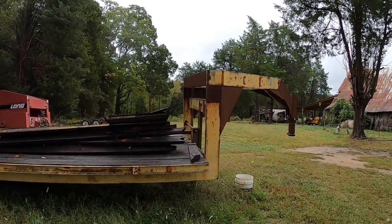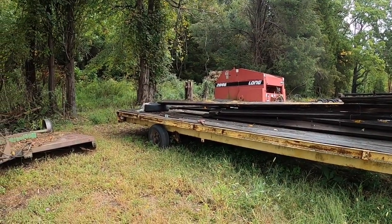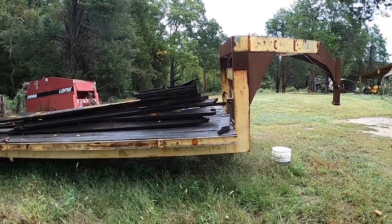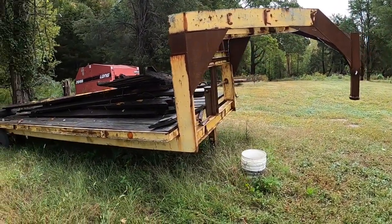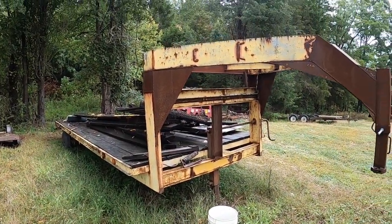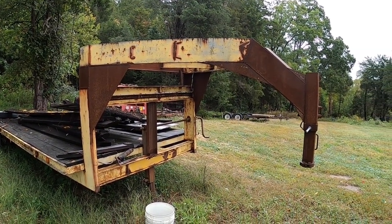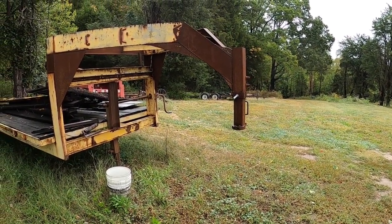This is my 8 by 22 foot gooseneck trailer. This was one of the first purchases here when I started to reclaim, and yes, it was pennies on the dollar. It's shop built, very well built. I got a little bit of janky bracing up here in the front with a cutting edge, I believe. When we got it, it had a flat top cargo deck on it and the hitch came straight out basically — it was way too low. With my gray three-quarter ton Dodge truck, it was almost rubbing the bed rails.